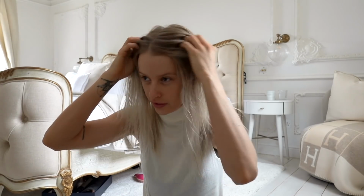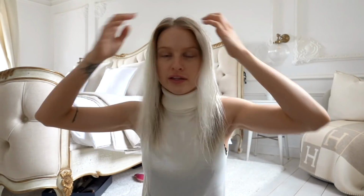Yeah, so I've just taken out a lot of that excess water and done the majority of my roots, just so they've got the volume and they're set in the place that I want them to be. But the rest of this, by the way, this isn't an ad. I'm just getting ready for the day and I thought you might be quite interested.